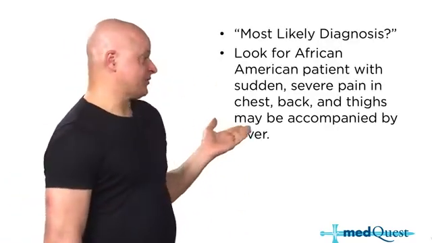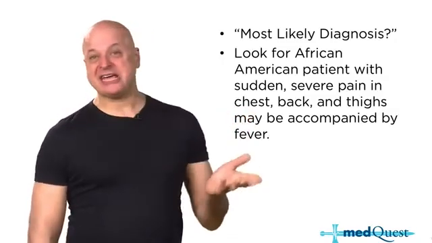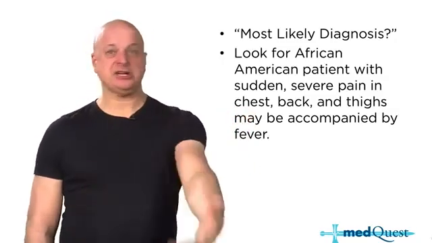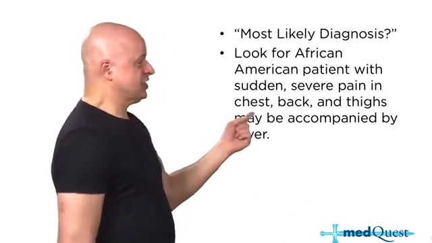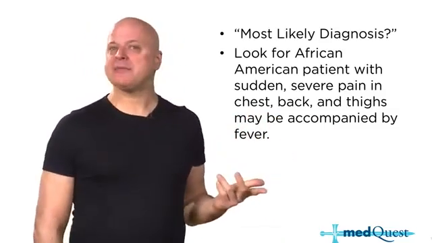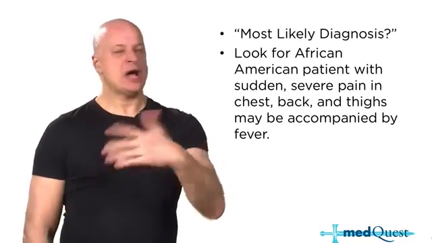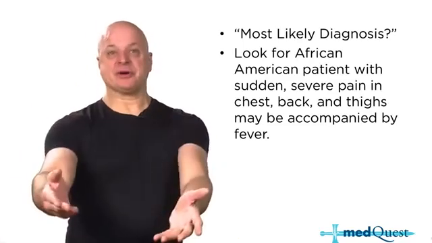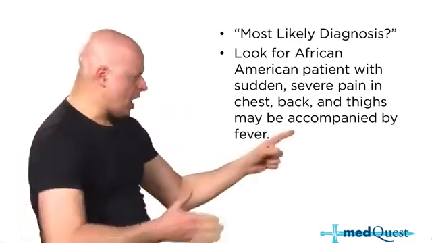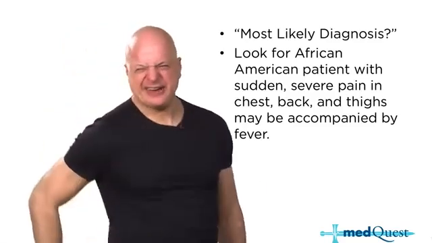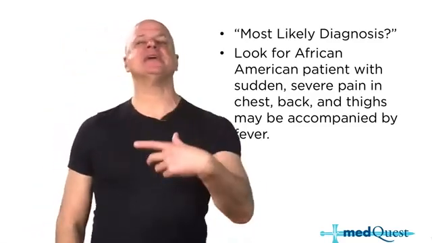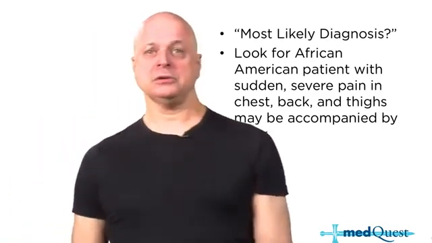Not as clear. So the most likely diagnosis, we're going to look for an African-American patient because 8% of the African-American population has sickle cell trait and therefore much more sickle cell disease, with chest, back, and thigh pain. Why the back? Why the thigh? Well, what's the difference between an ignorant person and an expert? Ignorant person: why the thighs? I don't know. Oh, ignorant, ignorant, ignorant. Ask me, ask me. Oh, Dr. Fisher, why do you get thigh pain?